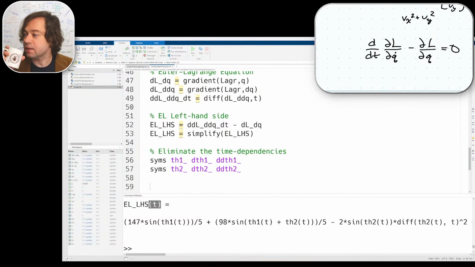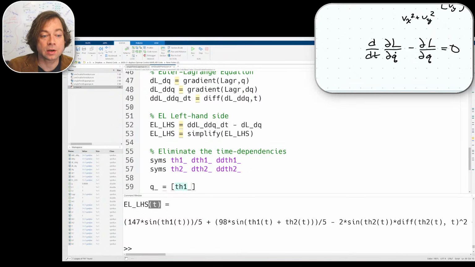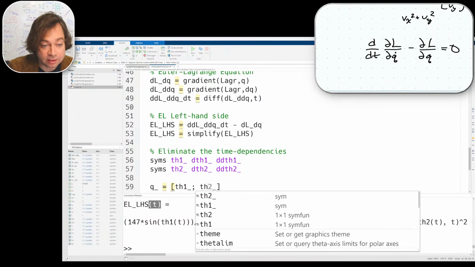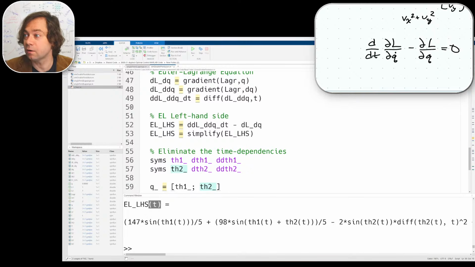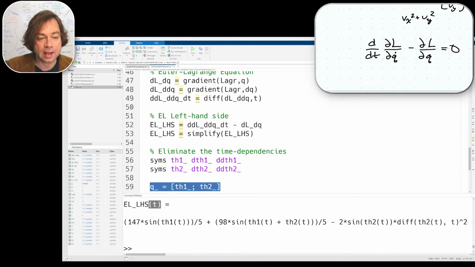So we've got these non-time-dependent versions of theta1 and theta2. All right? And now we want to create a q_, which is just theta1_; theta2_. It's a vector of our generalized coordinates. I'm going to copy that.